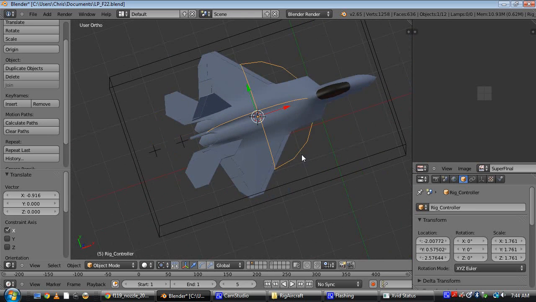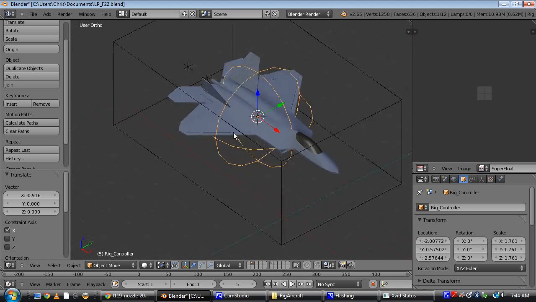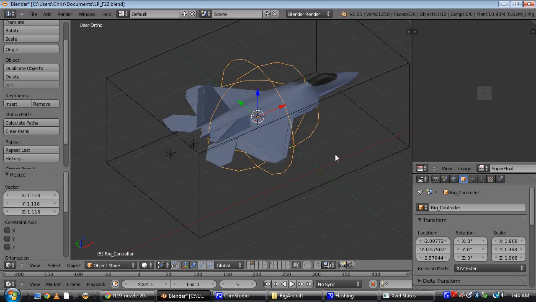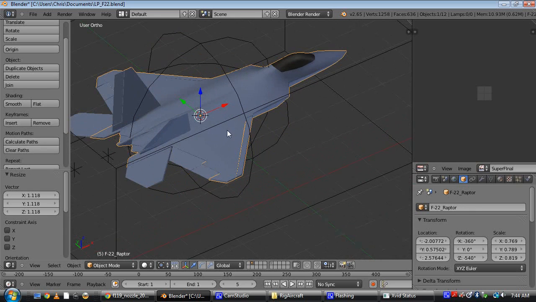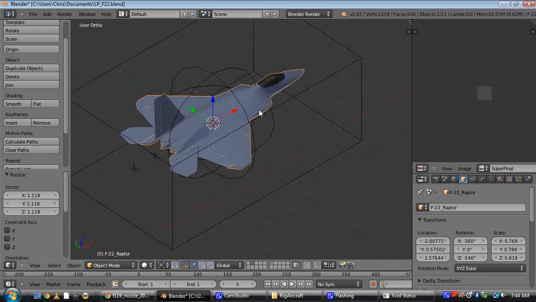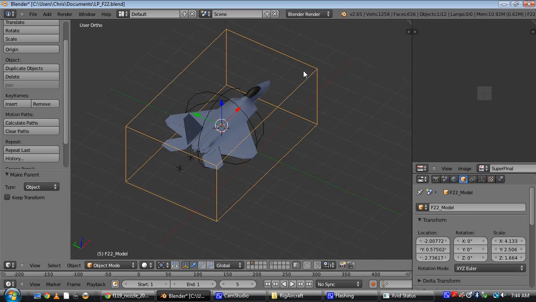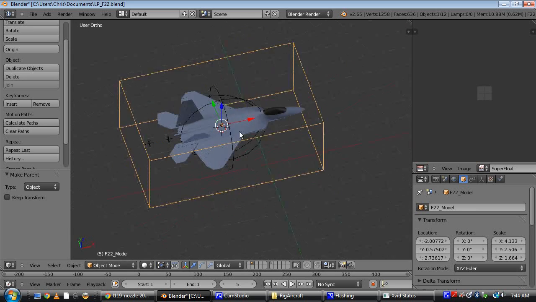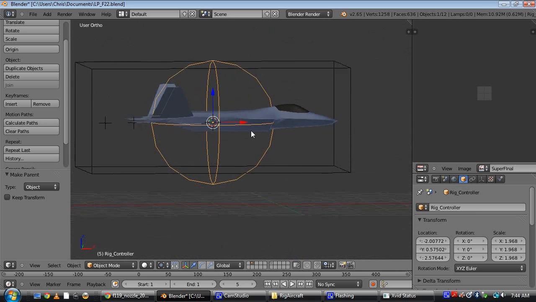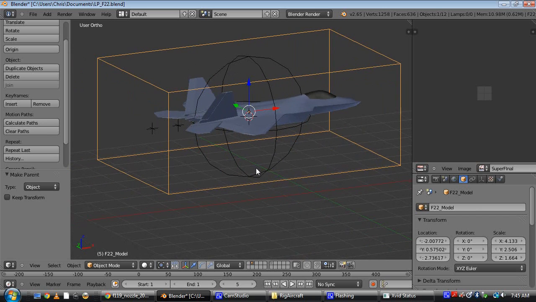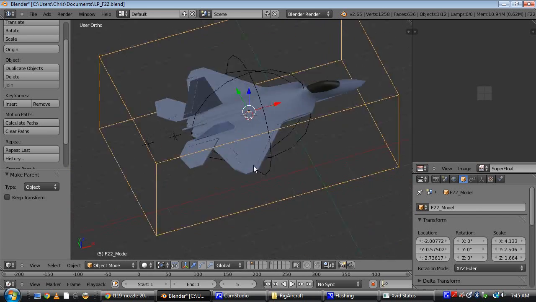Unfortunately, the next thing that we have to do is the parenting, and we got to do it at this point in the process, even though it doesn't make as much sense right now as it might later. So I'll try to explain it here. It's not that hard. So the body of the airplane needs to be parented directly to the control. So I'll do that, because this is the thing you're going to grab when you want the aircraft to move around the scene or whatever, you're going to grab that master empty and do that. Alright, the rig controller itself is also going to be parented to this directly. Okay, again, so now they both move with it.